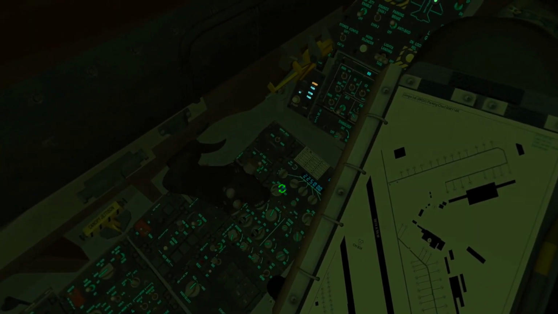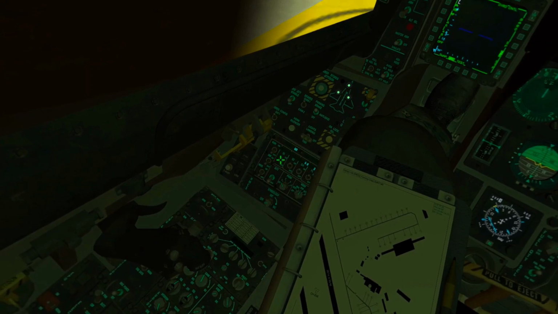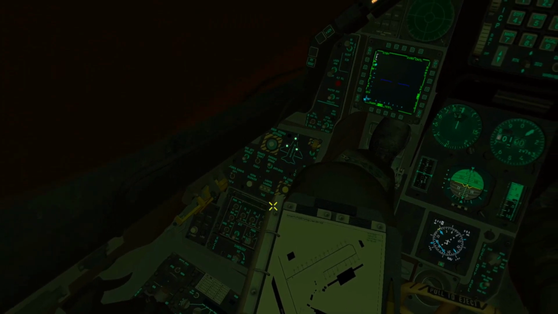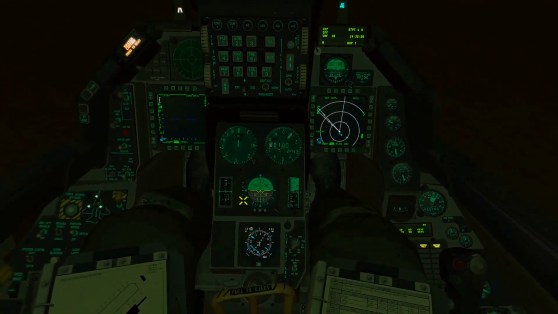Left front controls. Off. Jammer's already off. Okay. Comms off. RWR off. Countermeasures panel. Let's turn that off. Turn that light off. Ejection seat disengage. HUD off. Nothing there to report. Hardpoint off. FCR off. Radar altitude off. Avionics turn off.